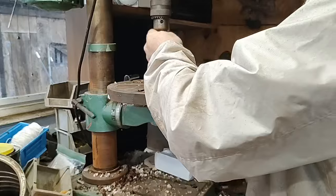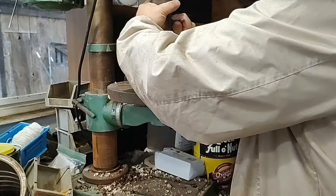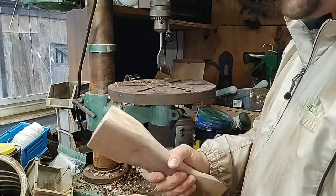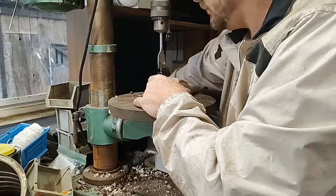Now I'm just cutting a hole all the way through, because I thought that would look cooler than just an indentation, like I did on the Thor charcuterie board. If you haven't seen that video, you should check it out — I made a Thor charcuterie board that was also a bottle opener.